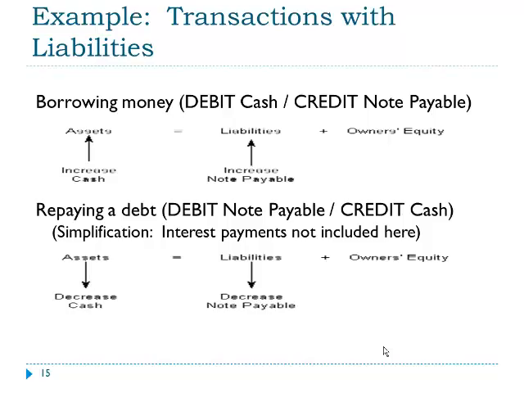When the debt is repaid, with some simplification here to ignore interest, we're going to pay off that note by paying cash. It uses up our cash and the obligation goes away. So when we pay off a liability, we have to remember to decrease that liability and take it off of our books. Here, decreasing cash is a credit. A credit's a decrease in an asset, increase in liability, increase in owner's equity. A liability is here a decrease. That's the definition of a debit. Increase in an asset, decrease in a liability, decrease in owner's equity.